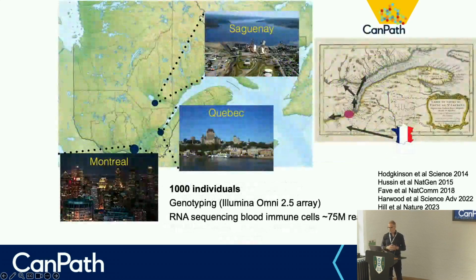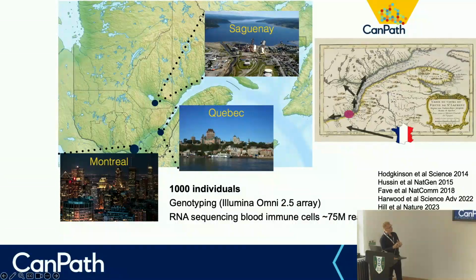Okay? So I'm going to talk a little bit about this, because it's one of my favorite projects. So what we did initially to really try to understand how genetics versus environment might impact, say, molecular determinants associated with health, is we collected biologics and functional genomic data from 3 places: Montreal, Quebec, and the north of Quebec, which is a town called Saguenay. And actually, it's a very nice place, Saguenay, Lac-Saint-Jean. But for these purposes, I've put the aluminum plant that's there, which has an impact on the environment. When you're there at night, you can really see the change in the sky color.